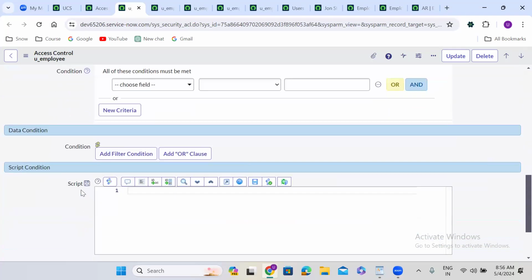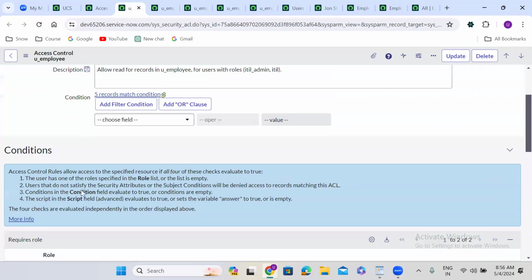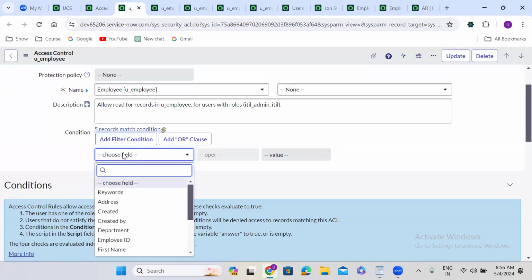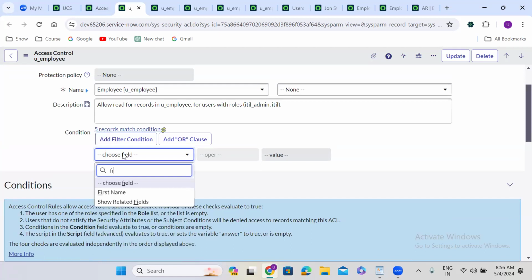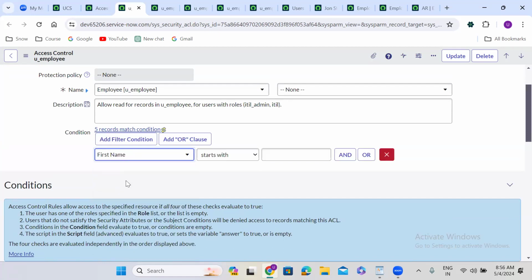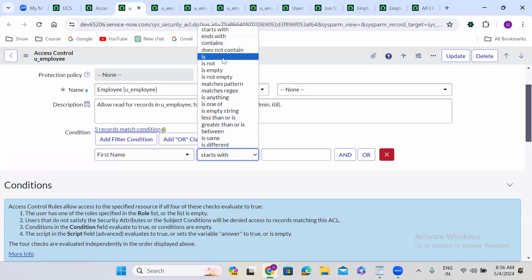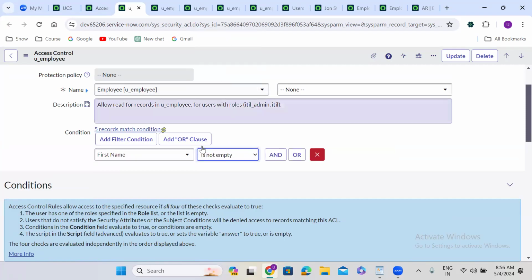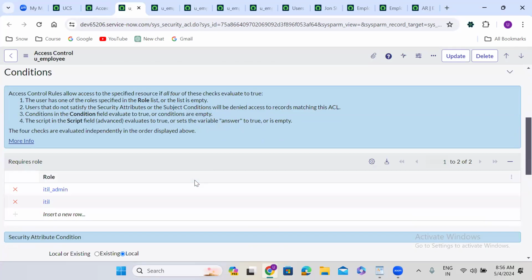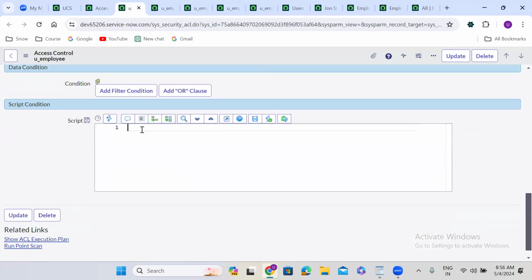Let me go to the data condition. So this is the data condition: first name is not empty. The script condition I am also writing here. I can use the current object here, guys.